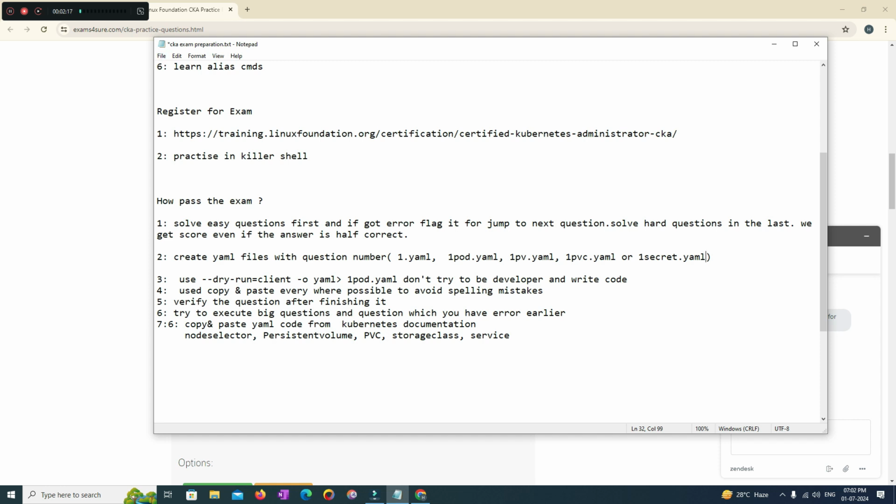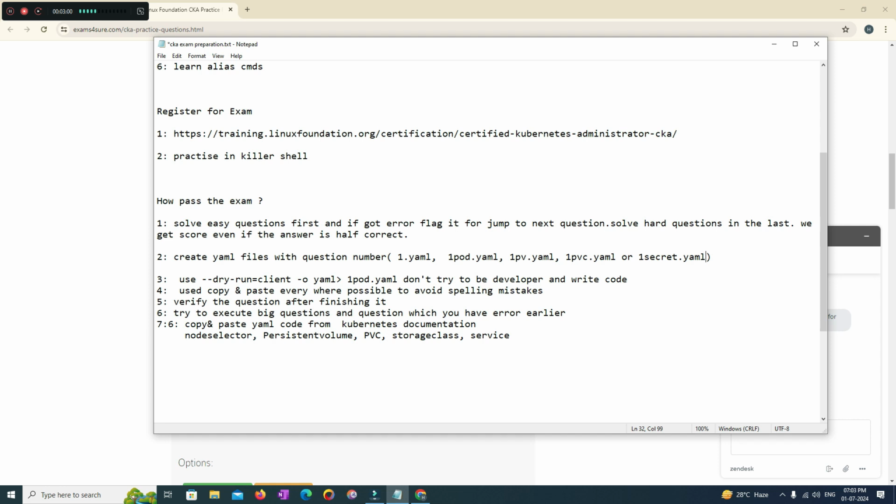So what is the advantage of this? I said earlier, if you get any error, you can jump to a different question and troubleshoot the error questions in the last. So once you finish all the easy questions and you decide to solve all the flagged questions, when you jump to the first question which you got an error on, you don't need to recreate the YAML file again. In the jump server, you will be creating multiple YAML files for all your 17 questions. So it will be hard for you to identify which is the exact YAML file you created for the first question. Using the question number as the name for the YAML file, you can easily identify that one.yaml is my YAML file for the first question.